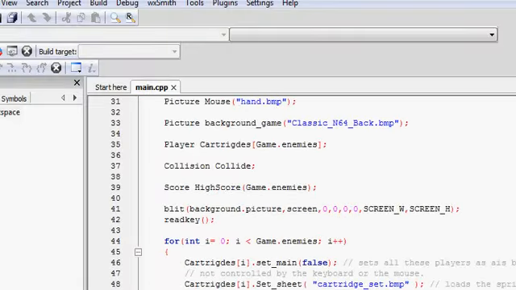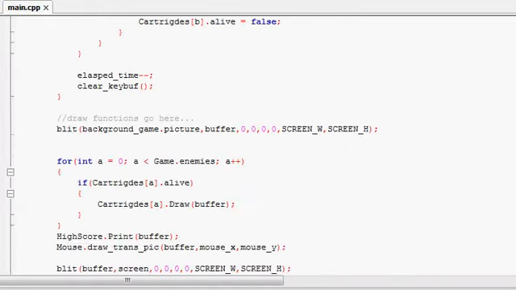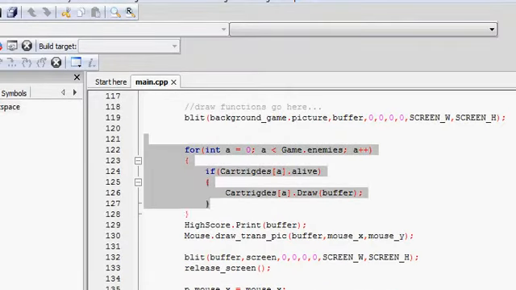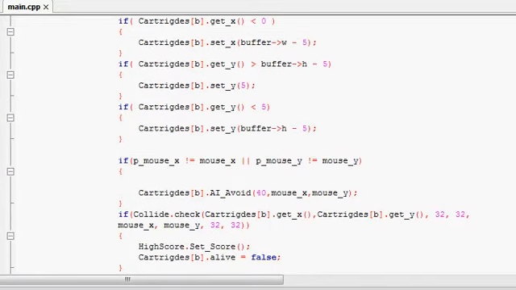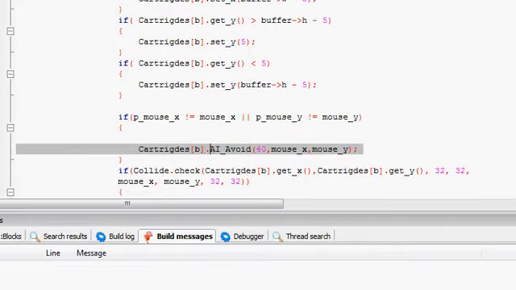Here it is. Yes, I spelled cartridges wrong. Where is it? Right here. That's when I was using AI avoid to avoid the mouse.